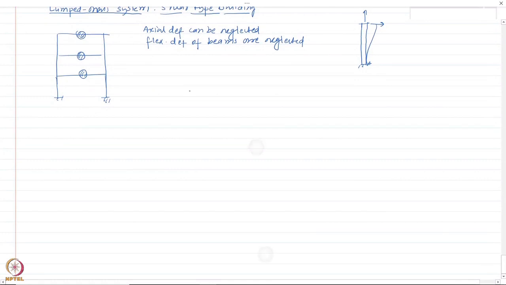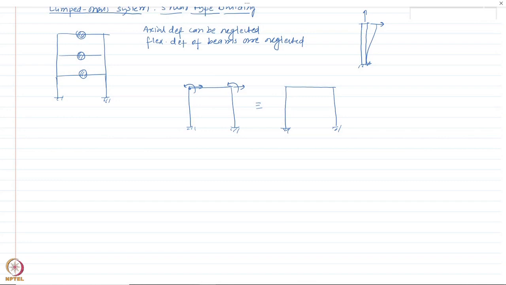So if you remember, in general, a 2D system at any node would have 3 degrees of freedom, right? This you might remember from your structural mechanics class. Now, if I say that the axial deformation on the beam and columns are neglected, this system basically reduces to this. Remember, there is no axial deformation. So, this and this can be removed because there is no vertical deformation in the column. And there is no axial deformation in the beam, so the deformation at this point and at this point would be the same. So, I can write down a single degree of freedom to represent the horizontal deformation.